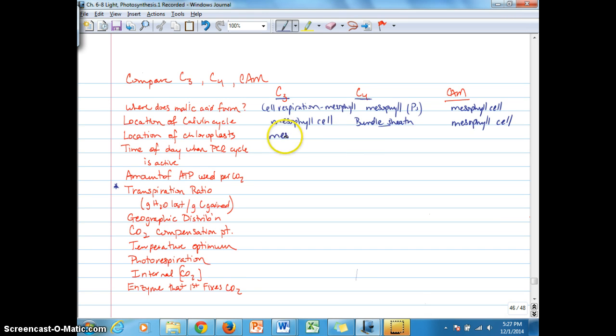Chloroplasts, we have in the mesophyll cells in C3 and also in the CAM plant. But in C4, remember, we have chloroplasts in both mesophyll and bundle sheath cells. So, you can kind of go through and answer some of the others that we talked about here. We talked about three ATP molecules per CO2 fixed in the C3 plant. We talked about a number here for the C4 plant. We didn't mention for the CAM plant that it takes about seven ATPs. We didn't necessarily identify where those occur, but in various steps there.